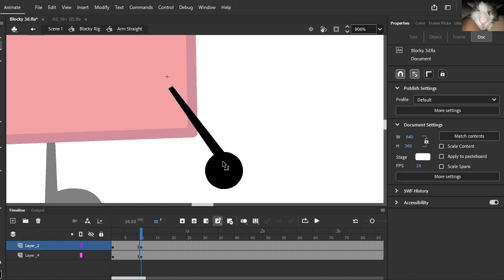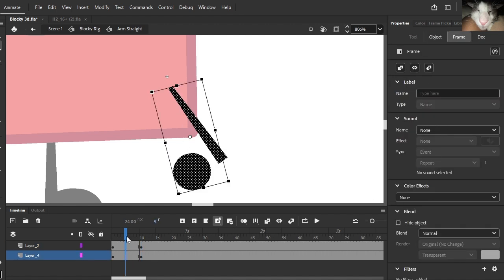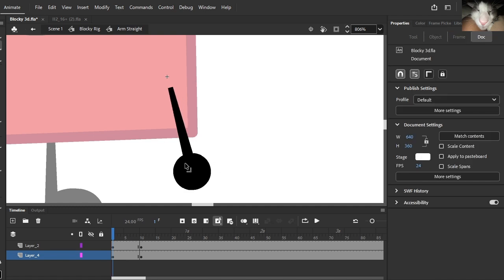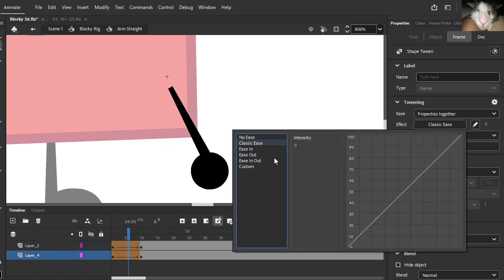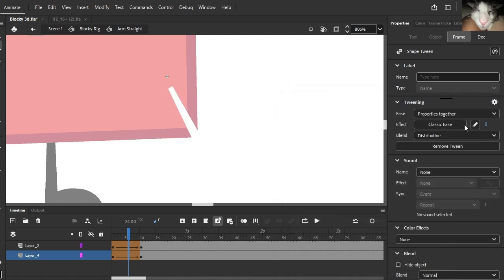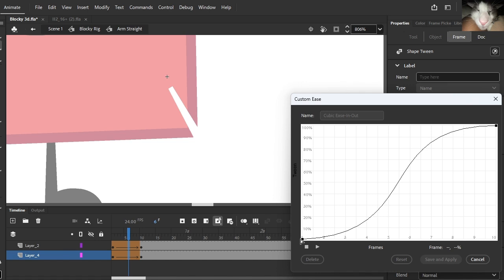Now we do. What we can do here, oh, I forgot to do a keyframe. What we can do is create a shape tween and do a custom. Do a cubic node and modify it. And then this needs to be like this instead. So instead, make it a little bit more simple, more realistic looking, more like Micheal Huang style. Boom, look at this.